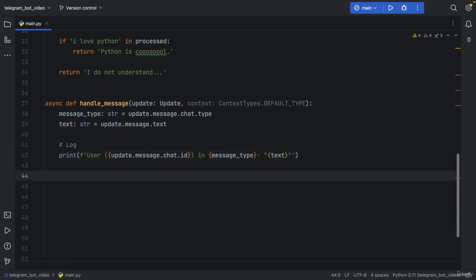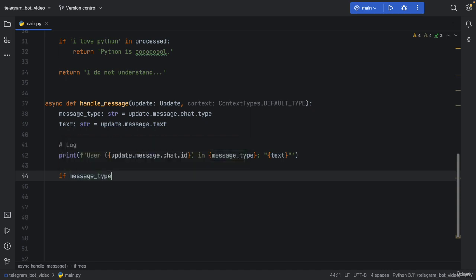Then we want to make sure that a chatbot in a group only responds when it gets mentioned, because if it responds to everyone, it gets quite annoying that it keeps on cutting people off. So in a group, it's a good idea to make it only respond if it is mentioned. Otherwise, in a private chat, it should respond directly.